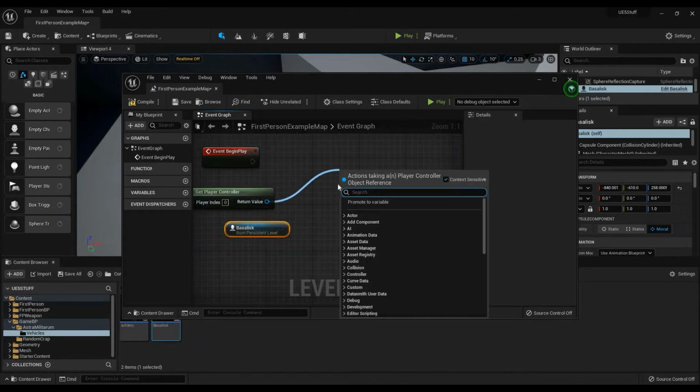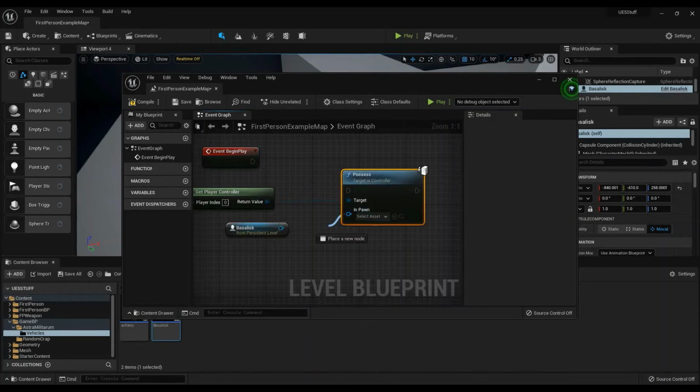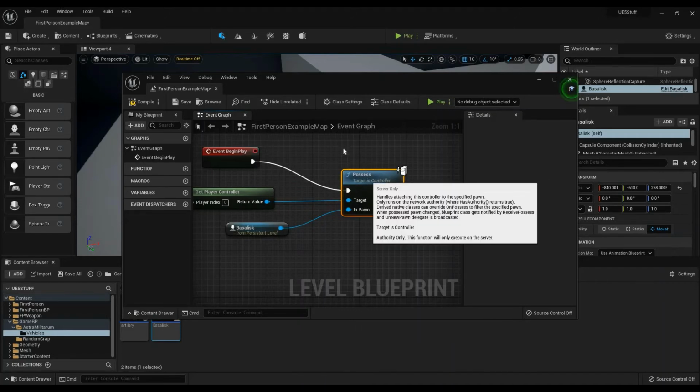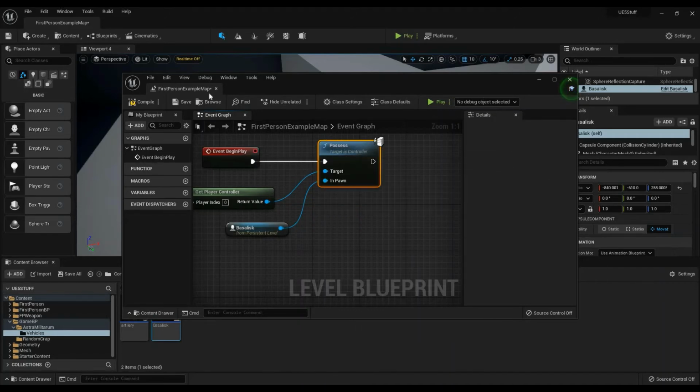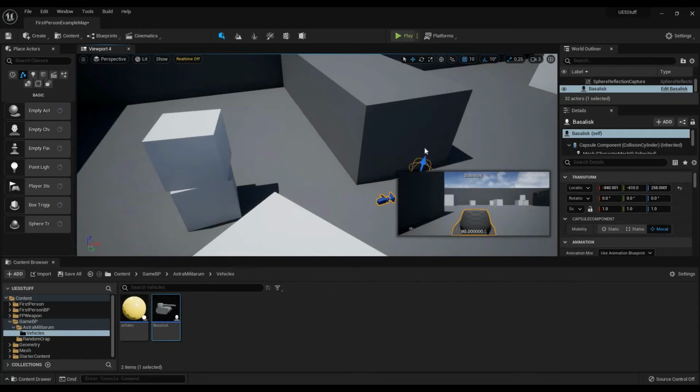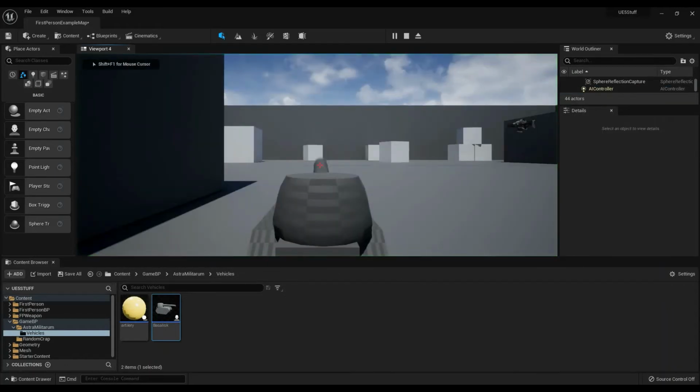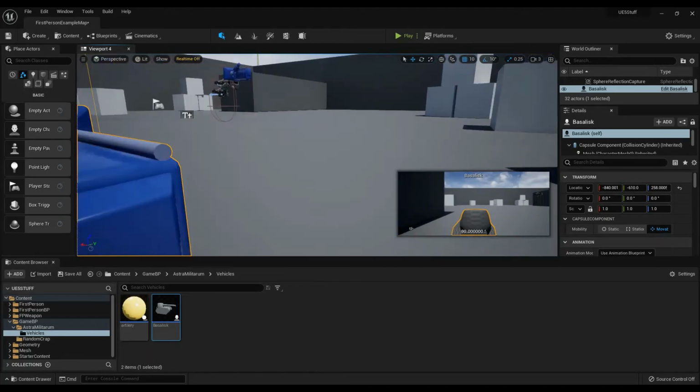I don't know if this is actually going to work. For real? Swear to God, this is uncharted territory. I thought you said you trained in this. Well, that was just for other stuff. I've never imported anything from 4 to 5 that's possessable, like a Basilisk. So let's see if this works. Oh, hello. Oh, cool, it worked. Awesome.